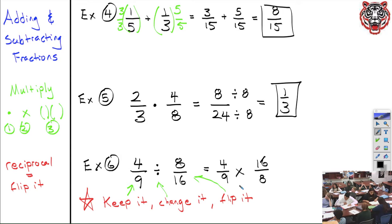All right, 4, and then it goes straight back to example 5. You multiply straight across. Up here we did 2 times 4 to get 8. So I'm going to do 4 times 16. Oh gosh. Is there something we can do before we multiply all this that makes it easier on us?